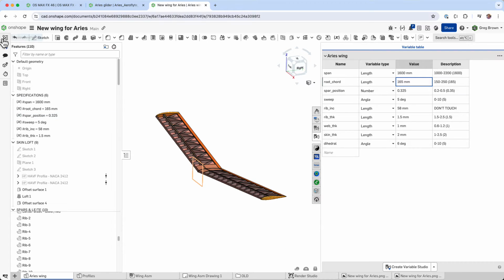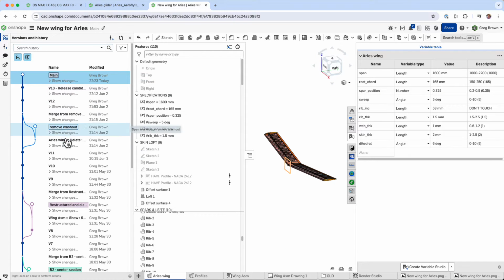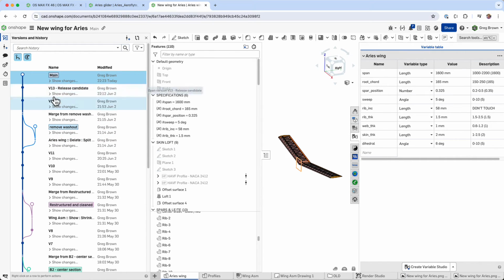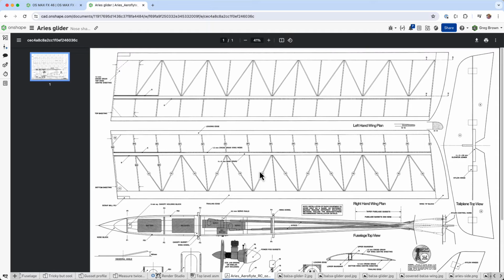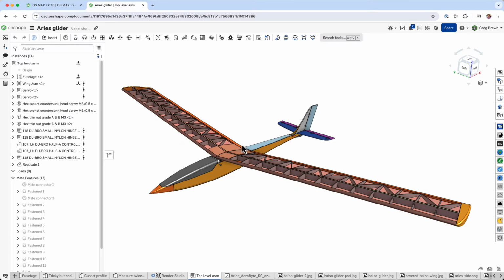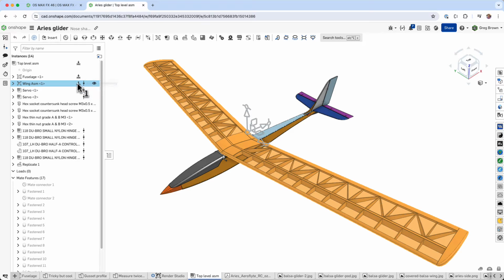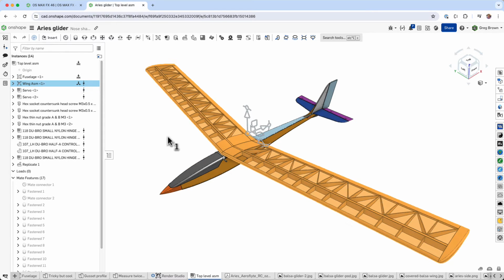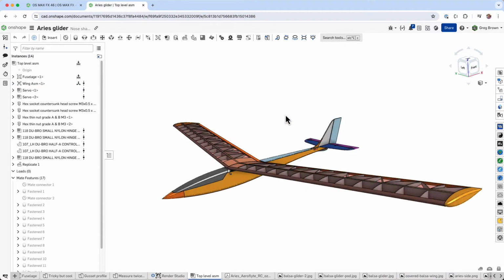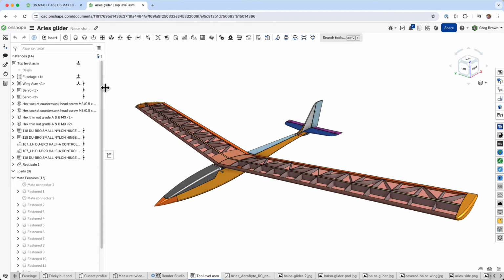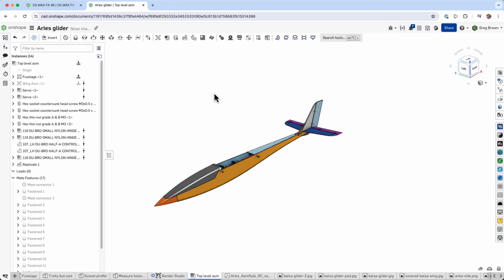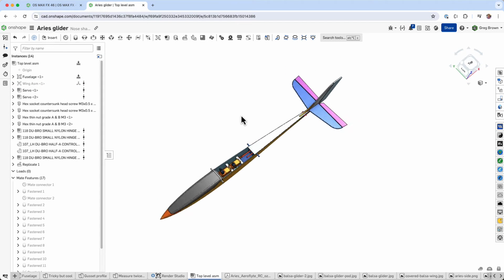Anyway, so now we have a version which I've called my release candidate at the moment. So it's version 13 here, and that's pretty cool because I can just shut that down and go back to what I was working on here. So the wing, you can see here, comes from the version 13, the release candidate, and at the moment I've just placed it because I haven't done too much more. So let's hide that because we've perfected that. Let's have a look at the fuselage. The fuselage has got some cool modeling in it as well.